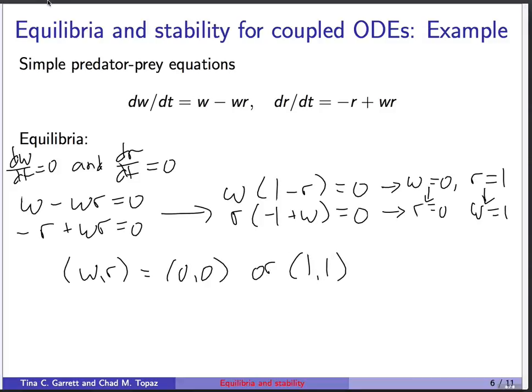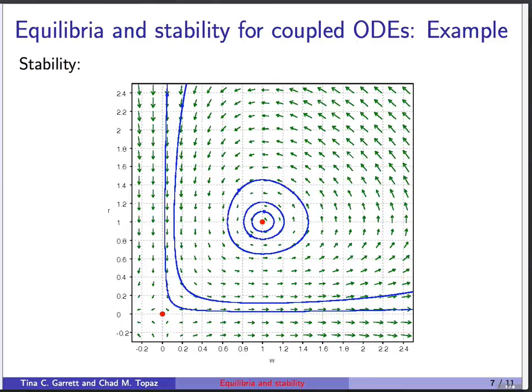Now let's go ahead and try to talk about the stability, and to do that we're going to look at these in the phase plane, and that's what you see here. We have W here, we have R here. You see a bunch of the phase arrows that we talked about before. Here's one equilibrium at (0, 0), here's another equilibrium at (1, 1), and I drew in trajectories. And then we can ask about their stability. So first, please focus on this red point here. The right question to ask in the phase plane for stability is whether every little shift you could make off of this equilibrium point will lead you back to that point. And if that's true, then it's stable.